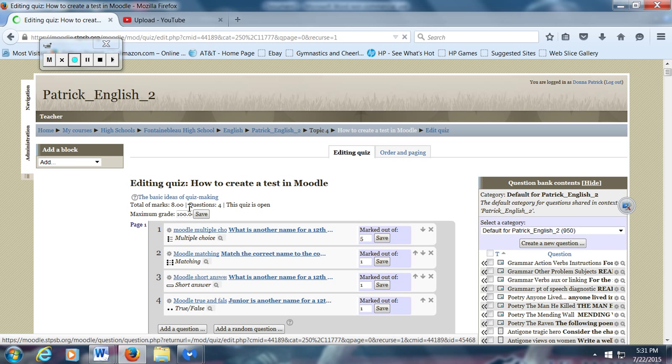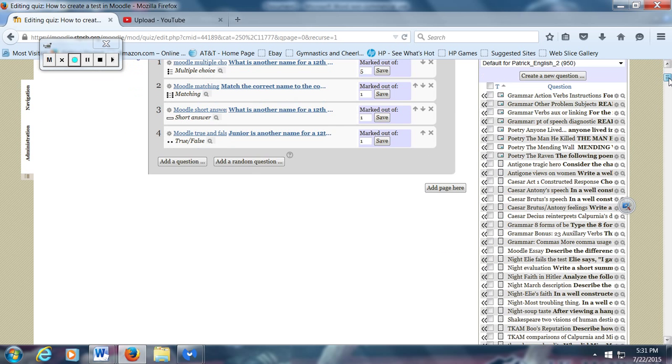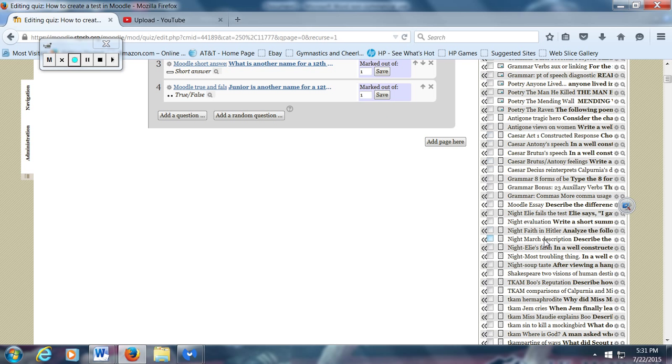And look, they're in there. So now I have 4 questions in here. I think I had an essay in here too that I had set up. So I'm going to come in. These first ones are essay ones. So I'm going to look to Moodle essay right there. I'm going to do that one as well.